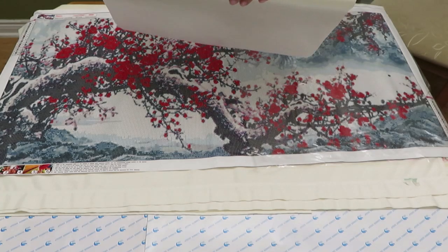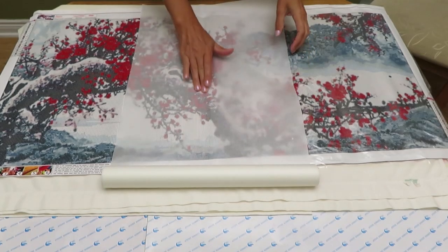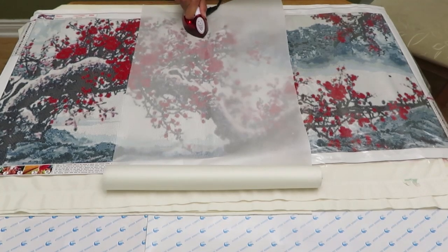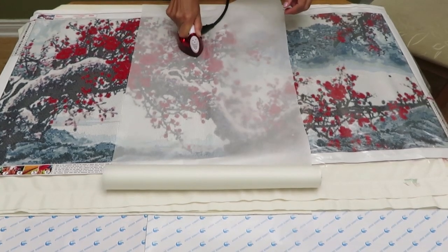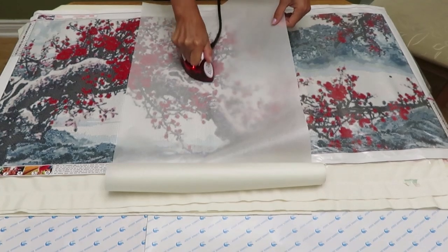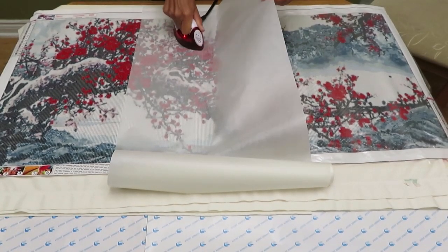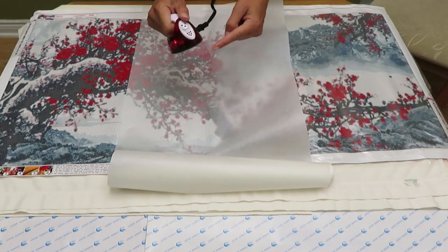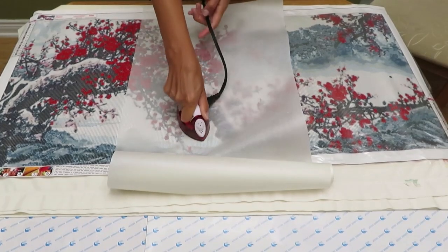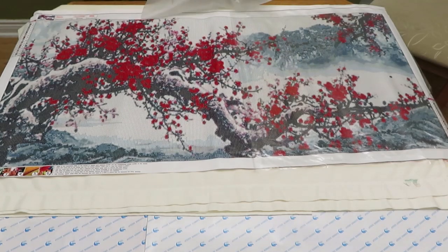Okay, I'm gonna place in here and run my finger through the middle of this crease. I'm trying to push hard on the tip of my iron to get through those tiny folds that were created in the middle. Let's see how much we did it now. Oh, so much better now.